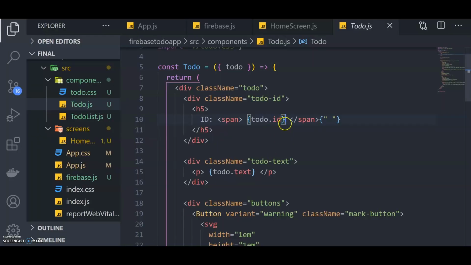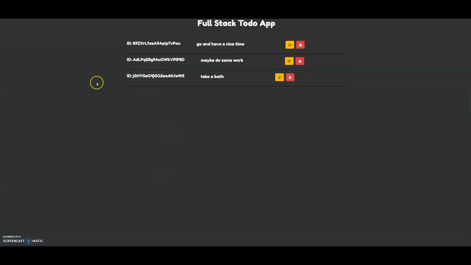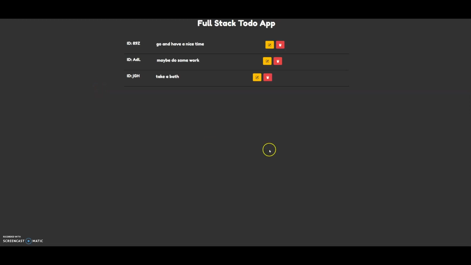So if we can just shorten this down, that would be great. So the way I'm going to do that is just taking this over here where we're displaying the ID, and I'm just going to say .slice. That's a JavaScript method for strings, and I'm just going to say 0 and 3. So we're starting at 0, ending at 3. Let's see if that's working. Great, so now it's only 3 characters, so it's just a lot cleaner.